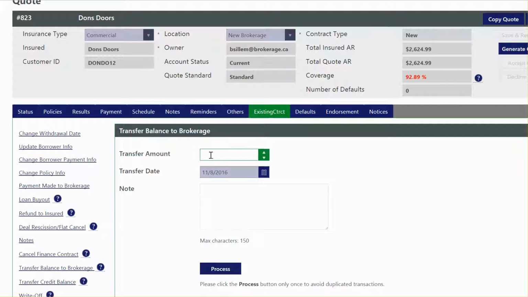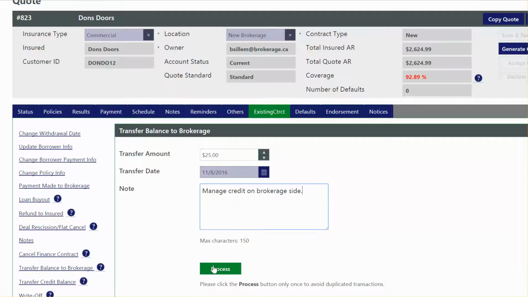Transfer a balance to the brokerage. Again, maybe there's a credit you show on the brokerage side, and you want to manage that by moving a balance from the premium finance side over to the brokerage side to apply the brokerage credit against a premium finance balance. And so you would just enter the amount, $25, let's say, manage credit on brokerage side.